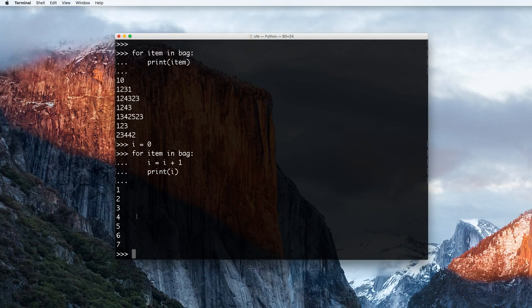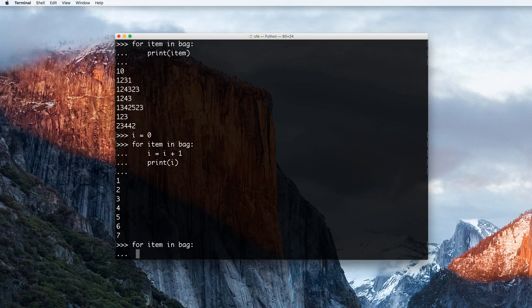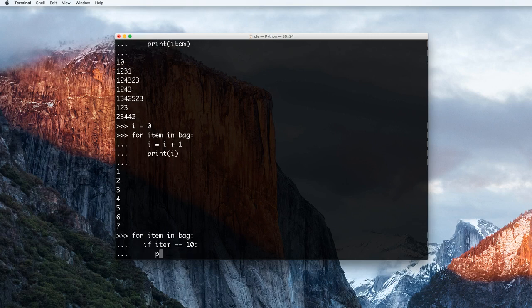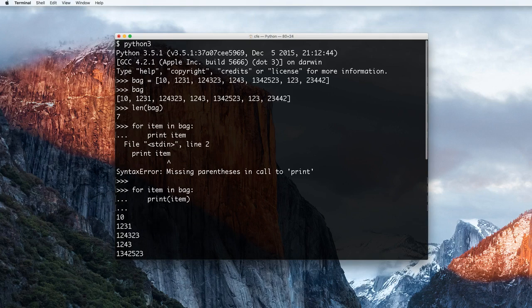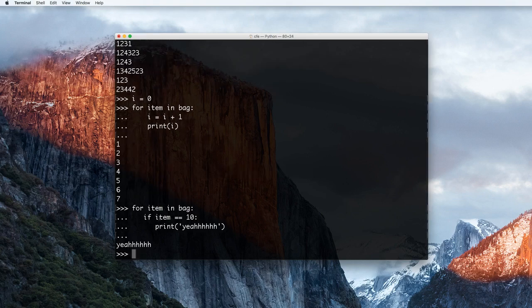So loops are really, really cool, because I can also say for item in bag, I can say if item is equal to 10, so notice these double equals. We'll come back to conditionals later, but I just wanted to introduce this right now. If item is equal to 10, then we will print out, yeah, that we loop through. It only prints it once. Why does it only print it once? Because if we look at the list, we only have one item in there that's 10, right? So the loop went through everything inside of the list of bag. It didn't go beyond that. So that's a for loop. Really cool, really useful. But there's another loop called a while loop that we're going to talk about now.